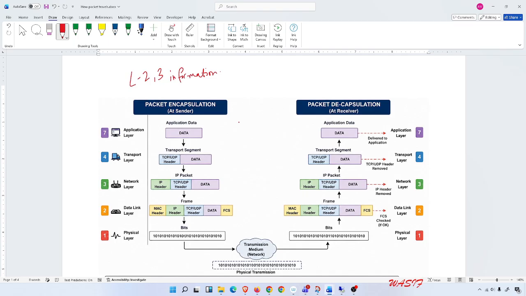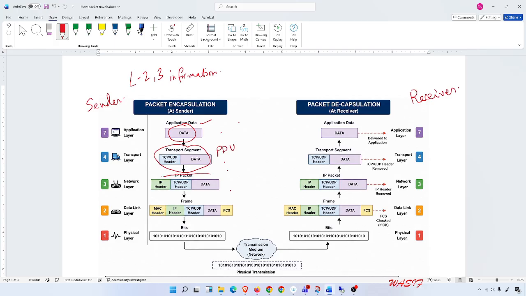When a user sends the packets, he is the sender, and when the receiver receives the packets, he is the receiver. Just think of it this way: he has some data in his browser, which is the application layer. As the packet goes through different layers, more and more data is added, and they call the whole thing a PDU, a protocol data unit.